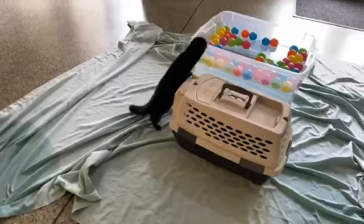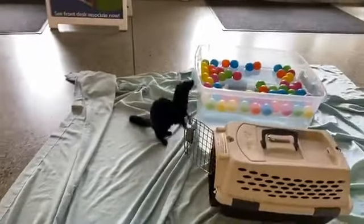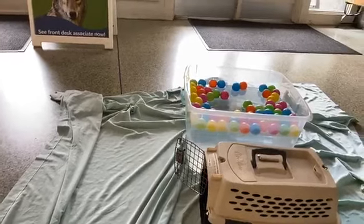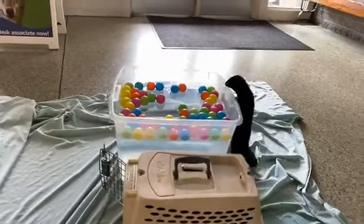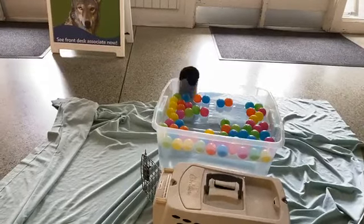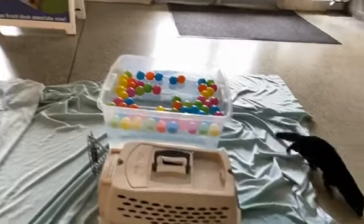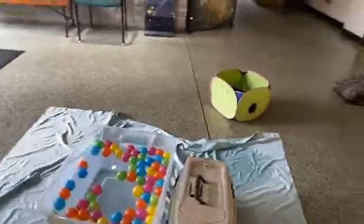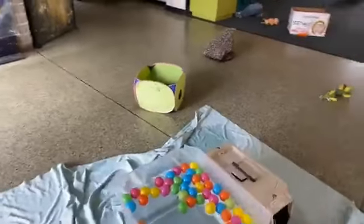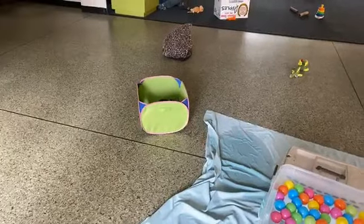Audrey, age 11, are they only black? They come in a little bit more of a brownish color, but this is about the color that you'll see them in. Sometimes if you look at her in the light, she actually is a little bit brownish reddish. So right now she's trying to figure out how to get in the pool. So I think you guys are going to be treated to a little bit of a swimming mink. If we want to move the camera around to this side, maybe she'll try to use her crate that you guys see there. So that little transport crate that's next to the pool is what we trained her to go into. Right now she's having some fun with some stuffed animals.